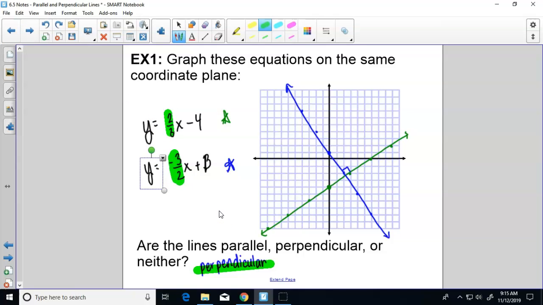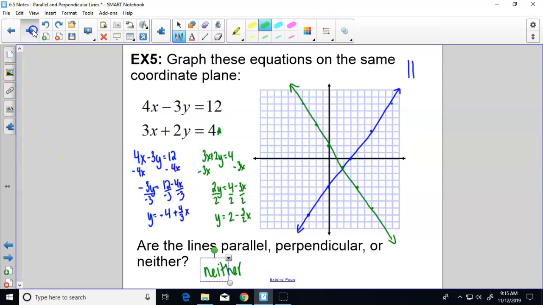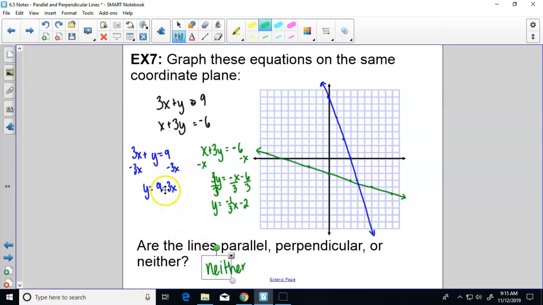What can you guys tell me about the slopes of perpendicular lines? Okay, they're definitely different, but just being different doesn't make them perpendicular, because over here, where I had these that were neither, I had a slope of negative 3 and negative 1/3, and they were different, but they weren't perpendicular. What else do you notice? Okay, one has to be negative, one has to be positive. They have to have opposite signs. That definitely has to happen. Because if you have a decreasing line, you have to have an increasing line for it to be perpendicular to it.